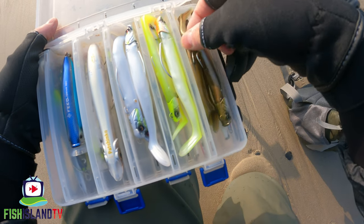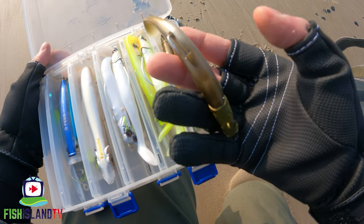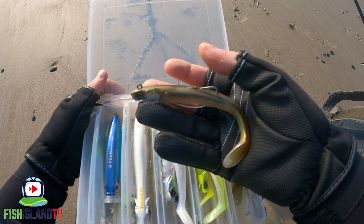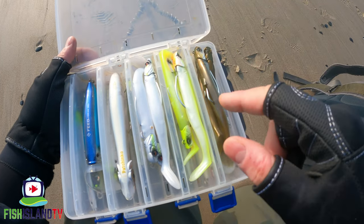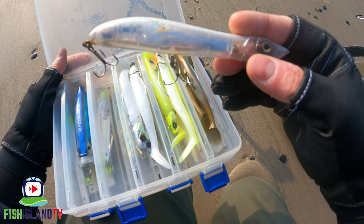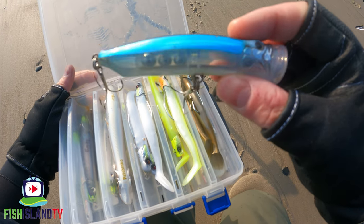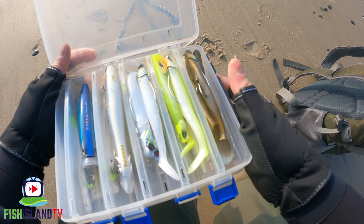Just in case the metal lures aren't bringing in the goods, I've got some softies here — especially if I'm fishing over some of the reef shown in the clips. While fishing over that in the surf I'll be switching to weedless lures. These are the weedless V2 Savage Gear sand eels, in white, lemon back, and the sand eel natural pattern. I'm also a little out of my comfort zone without a topwater, so I've brought one along — the Pachinko 140 and a Tackle House Feed Popper 100 — some decent disturbance lures to use in the surf.